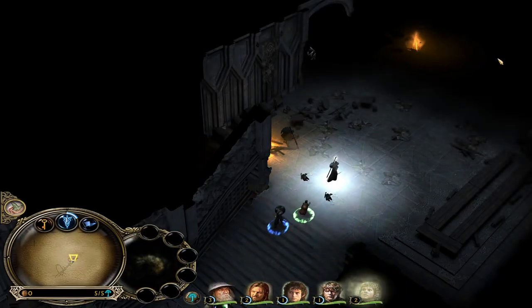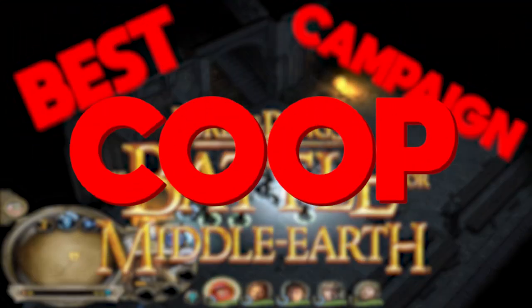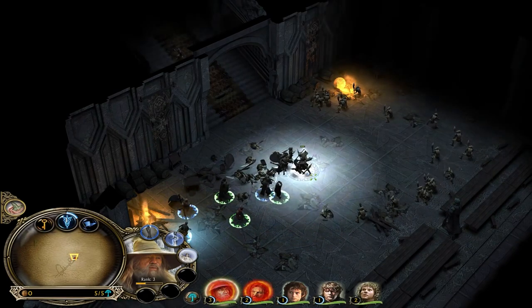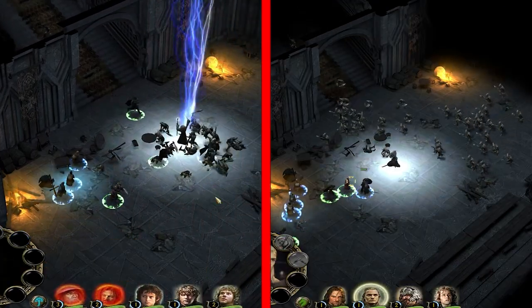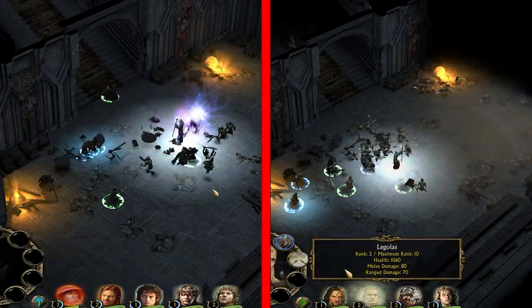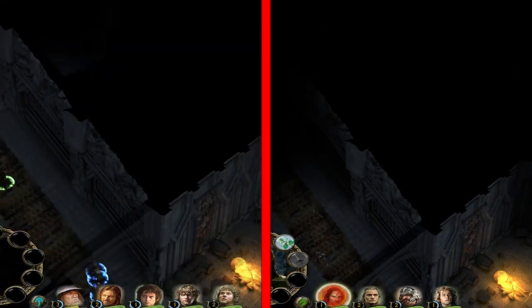Today we are going to do something very special. We're going to be playing the best campaign of all video games in the world in co-op. So playing The Lord of the Rings: The Battle for Middle-earth, a good campaign with a friend. And in order to make this more engaging and more entertaining, we will be switching our POVs from time to time so you can see both the POVs at pretty much the same time. Without further ado, let's jump right into it.